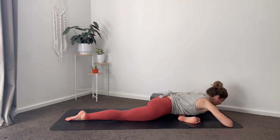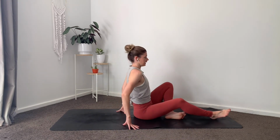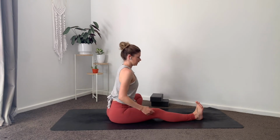Okay, then coming back up, putting the weight on your left hip. I'm going to swing that right leg around, so keeping the left leg bent. The foot is on the inner right thigh. Just checking that your spine's nice and long.